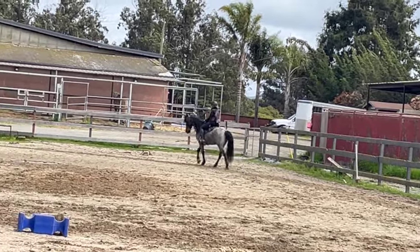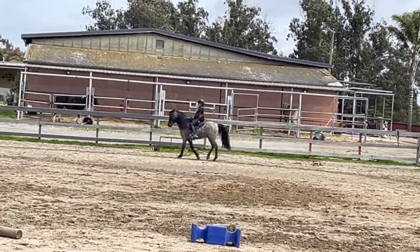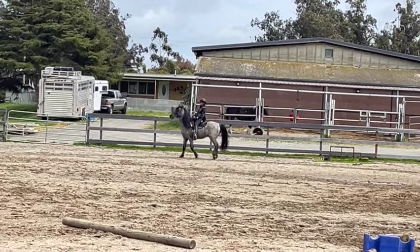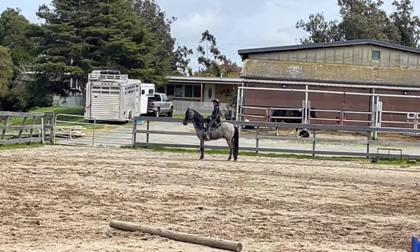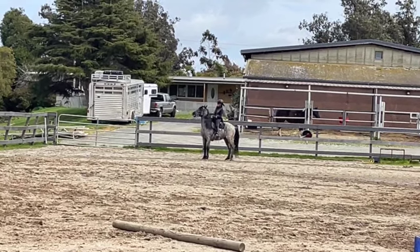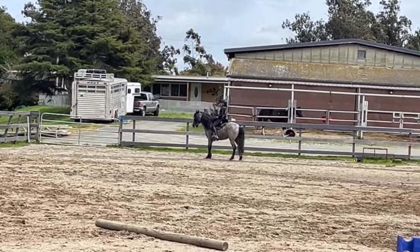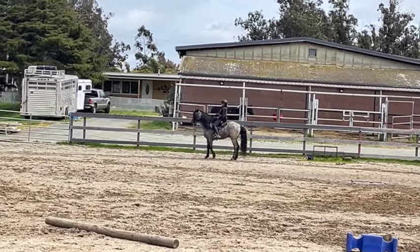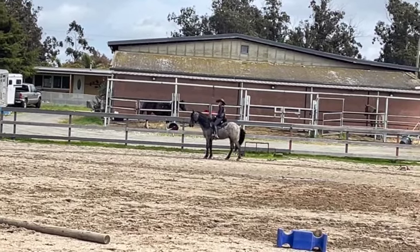Sometimes my opinions change on the horses as we go — he's either super smart or somebody taught him before. Now the stop and the back up. Legs off, sit back, pull. Quite good except his head came up and he kind of dribbled forward, so I'm holding until he puts his head down. We've got a tarp blowing in front of us. I released when his head went down. Now I'm going to pull and add just a little leg to go backwards. He immediately kind of went crooked — remember that champagne horse did the same thing. A lot of people back their horses up, but do they back up straight? No — that's just a normal thing.